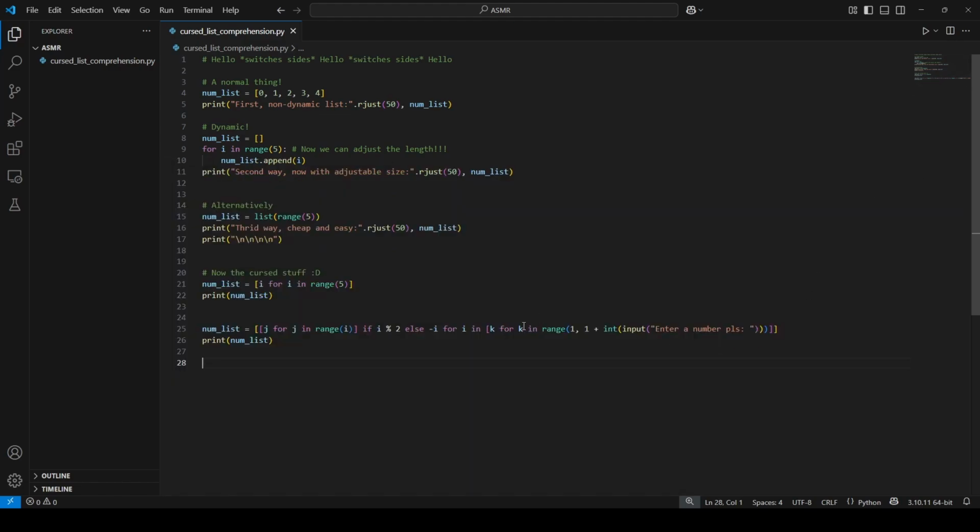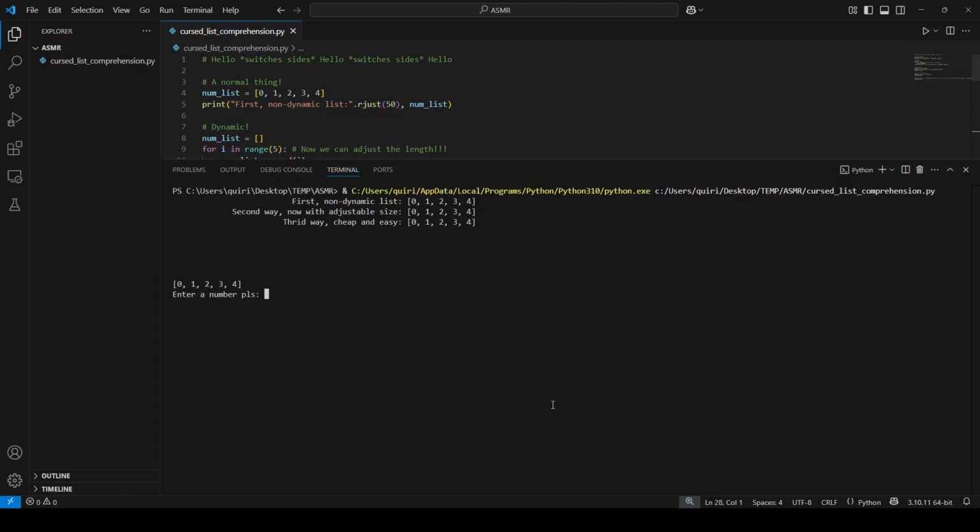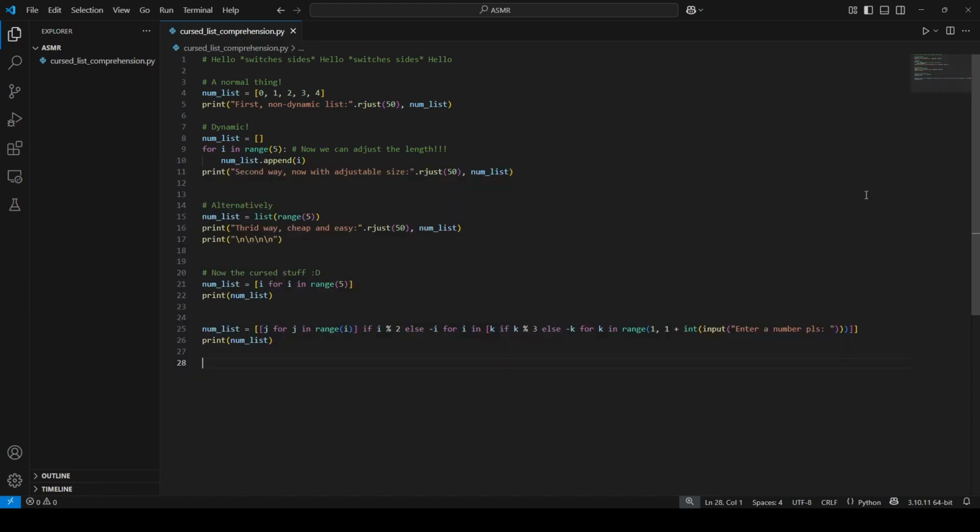Now we can go through, and as long as this stuff isn't integers, so that this can resolve properly, we can, there we go. Now we're doing even more cursed stuff. Now there's interspersed empty lists because a range from a number to a negative number with positive steps just doesn't work, so it just gives us empty stuff.